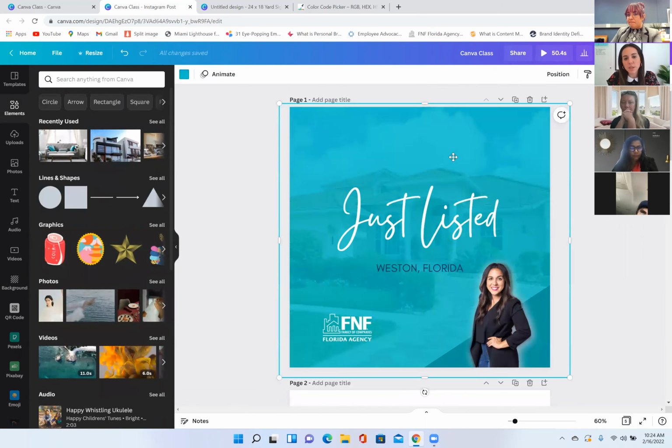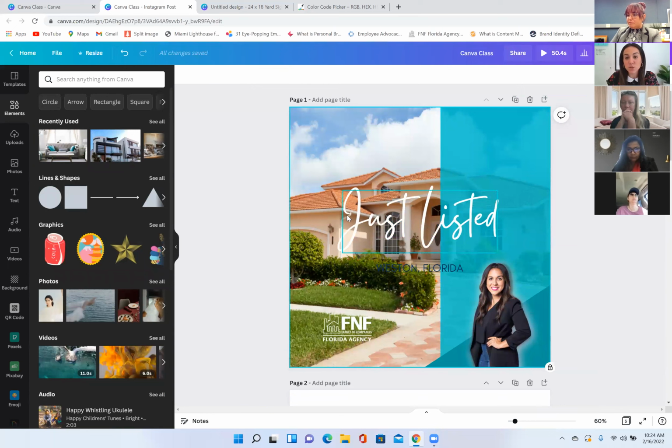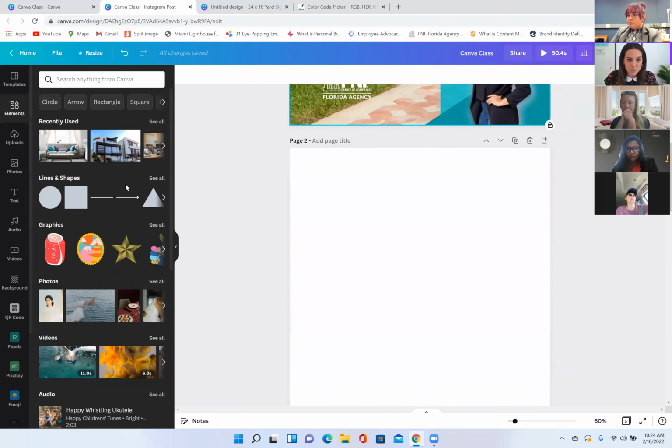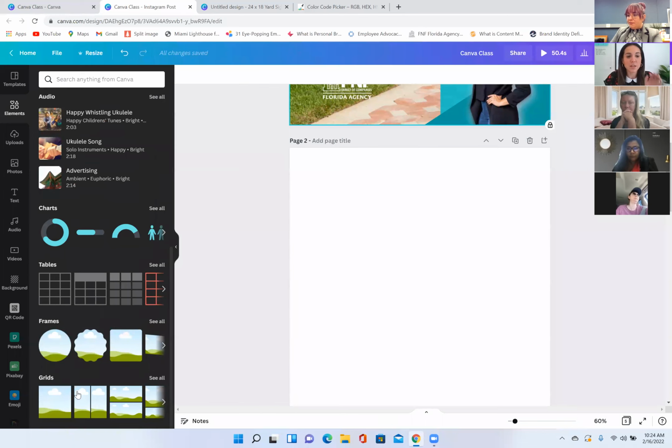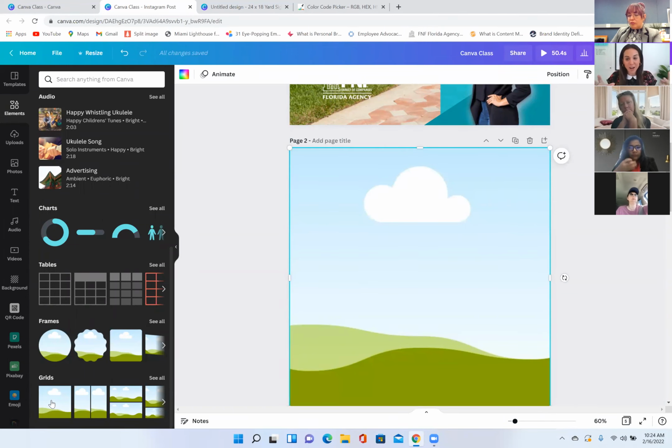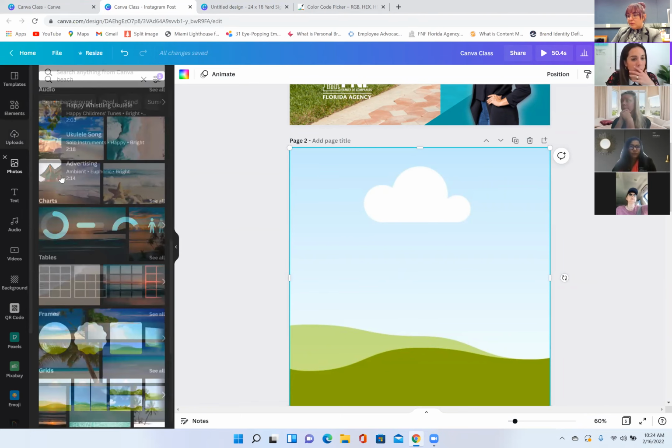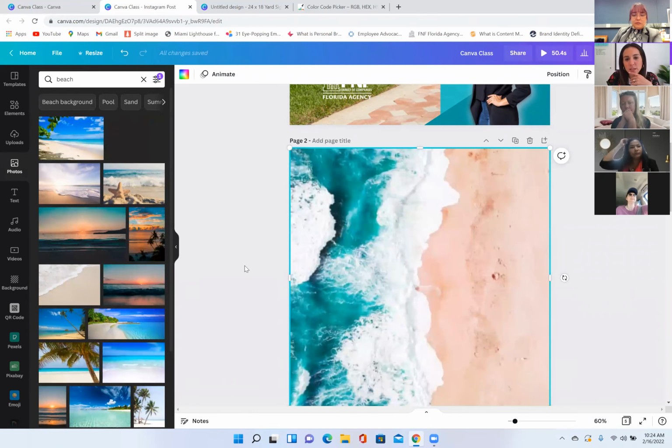And I want to show you, so in the back here, you see I have an image, right? Under elements, one of my go-tos is the grids, okay? The grids. And I want to show you guys how these grids work. If I select this grid, the grid's attached to the entire size of my design. So what I tell agents is anytime you see this sky landscapey background, that means that you can attach an image or a video on that grid. So I want to show you what I mean by that. If I go to photos and I take this image and I throw it in there, it attached to the entire grid, right?